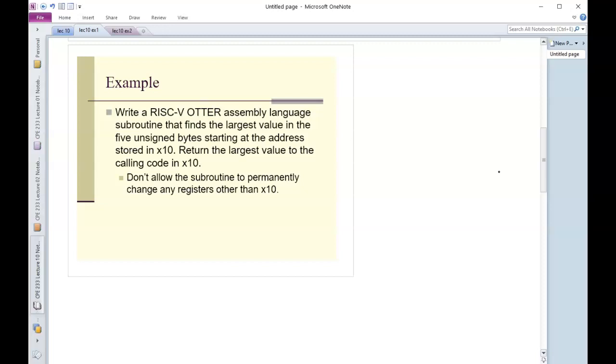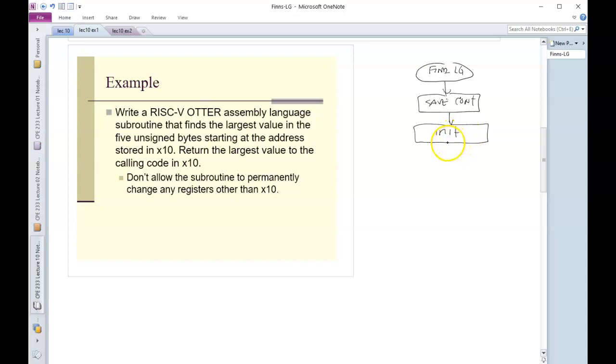So being a good citizen here, I'm going to start off with a flowchart, and so let's do it. Looks like I got the wrong thing again. This is my find the largest value. I know from looking at the program I need to save context, and then practically with every subroutine there is, I have some initialization stuff. This is being no different, and we'll talk about that in a second.